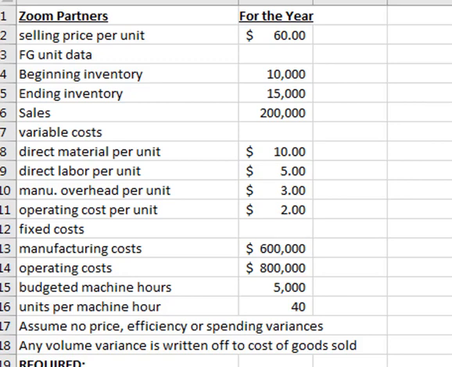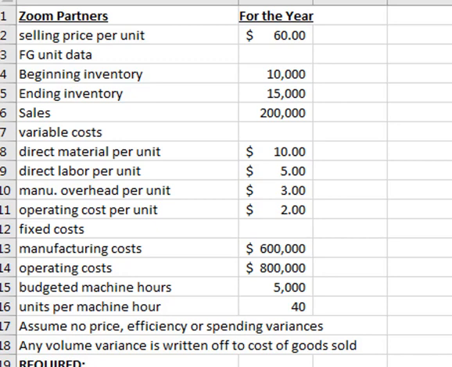So we're going to be working on Zoom partners, and this is the first in a series of similar exercises. We're going to take a little bit more time on this one, and we'll go a little faster on the next two, hopefully as you get a little bit more experience. These exercises can be found in your D2L folder, your Brightspace folder, and I welcome you to download them and print them off and try them first before walking through them here.